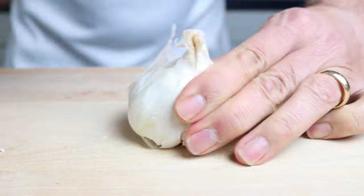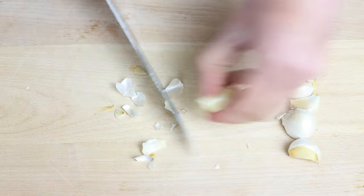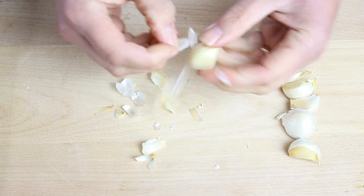All right, let's begin by getting our ingredients ready. I'm gonna grab 8 cloves of garlic. Remove the skins from each clove. As you know, I like to give them a quick twist as the skin is easily removed. And we'll roughly chop the garlic.